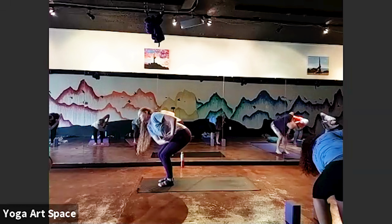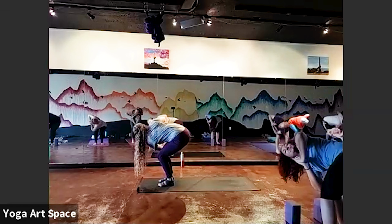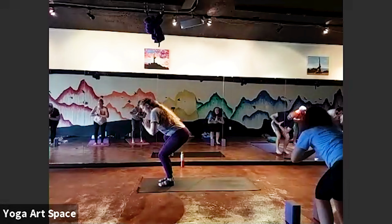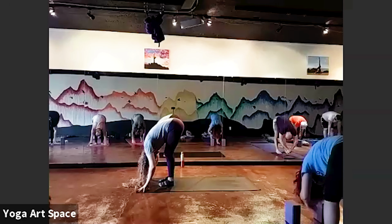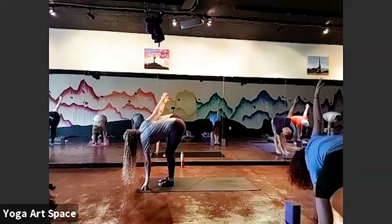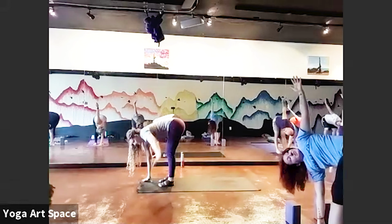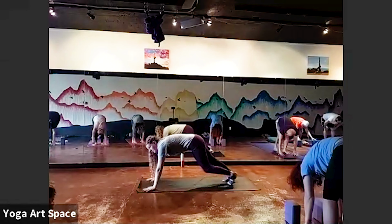Good. Back up to heart. Second side. Wrist or elbow hook. Good. Back up. Forward fold. Legs straighten out. With the right hand, hold the left hand. Arms lower. Work the feet back to plank or kneeling plank.